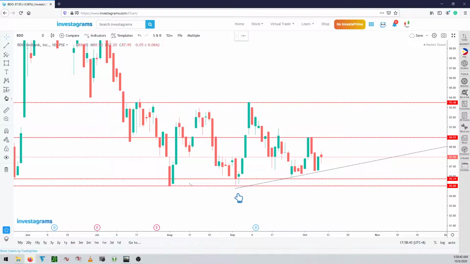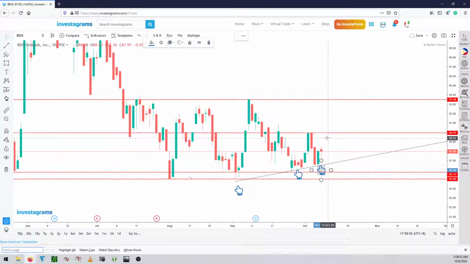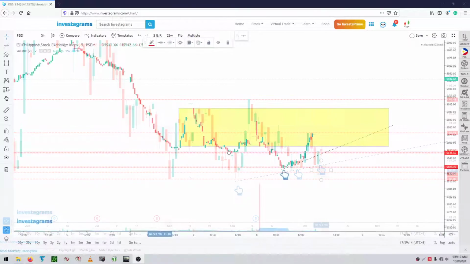So now we got buyers here. Now let's hope these buyers can continue to shake out these sellers, or give them a punch out and knock them out to let them go up here to reach our target over here at 93.50. Let's get this guy going here, right? So tomorrow, now let's take a look at the 5 minutes here.